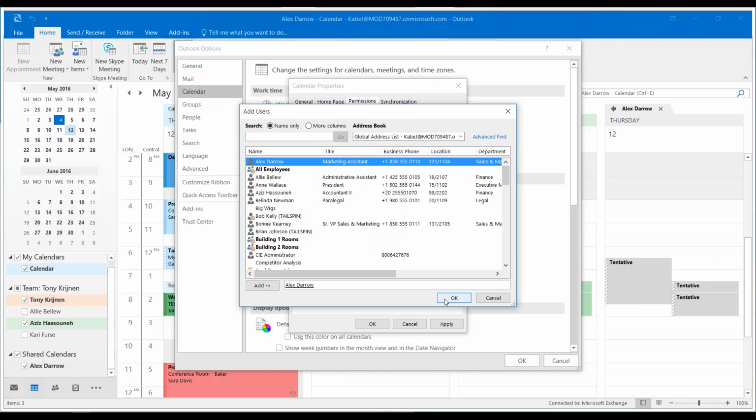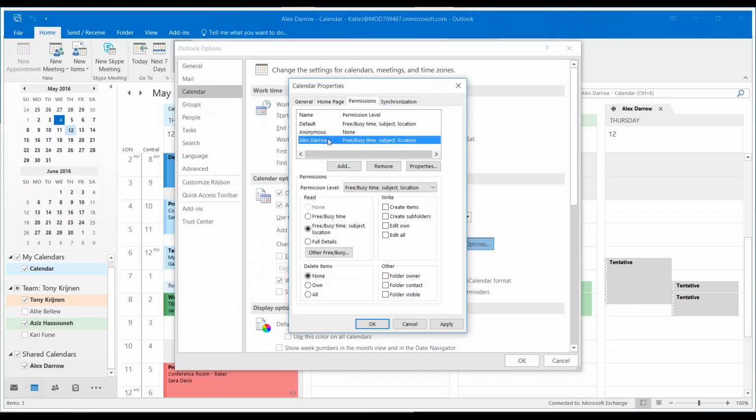We're going to be working a lot closer together, and I decide that I want them to be able to see everything on my calendar. I can come over here and make that full details only for that one person. Or maybe I want them to be in charge of my calendar because now we're going to be doing some PR promotions or some webcasts like I'm doing today.